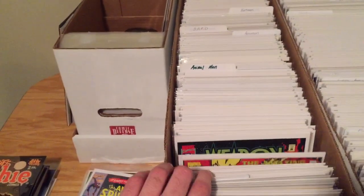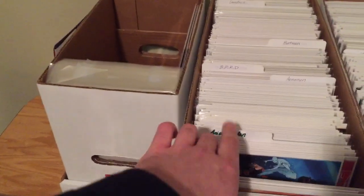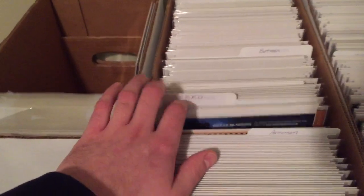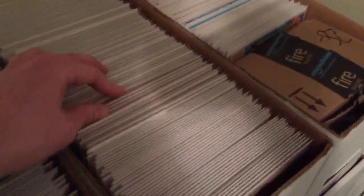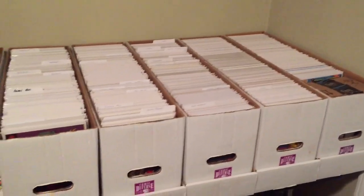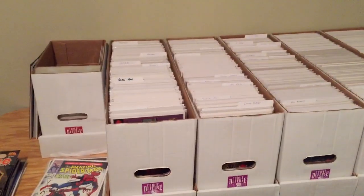It's all organized alphabetically. This is Age of Apocalypse stuff, that's why that's there. I don't have tabs for everything, it's just sort of whatever — I just tabbed stuff until I ran out, sort of stuff that I'm working on collecting right now: Aquaman, BPRD — super into BPRD — Batman, and stuff like that. My Uncanny X-Men collection is over here, running the rest of this long box and all of that long box — definitely the biggest chunk of my books. Swamp Thing only fills one short box, but I'm a little more complete in terms of Swamp Thing stuff. There are only a few books left that I would like to get. That's all the single issues.